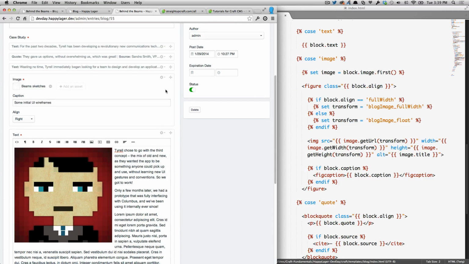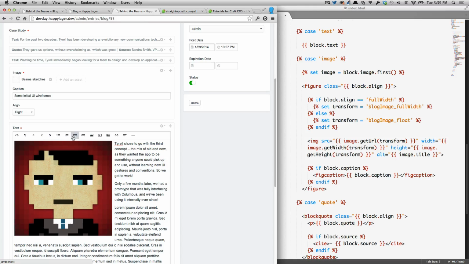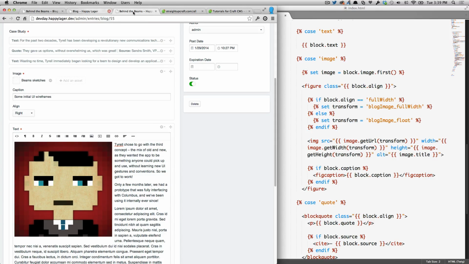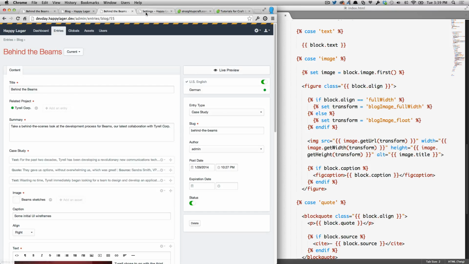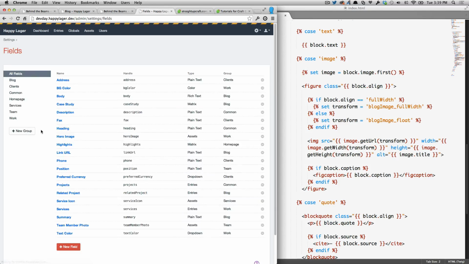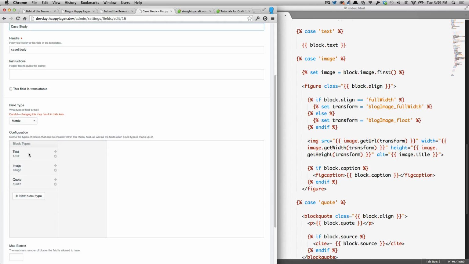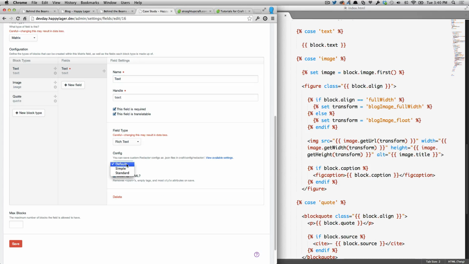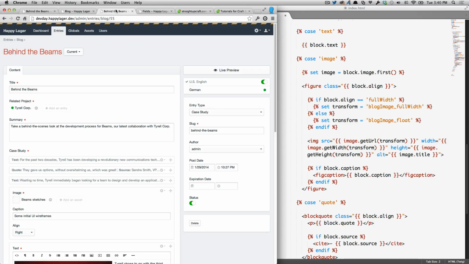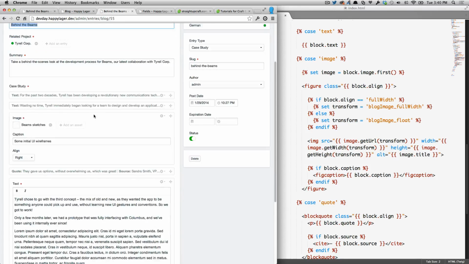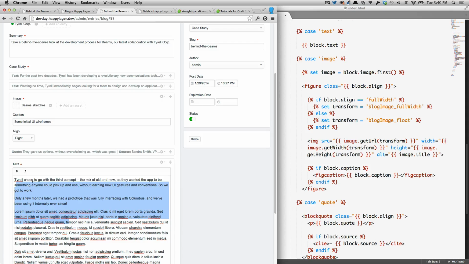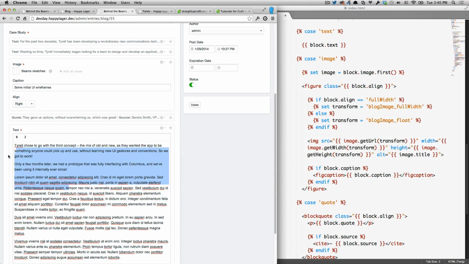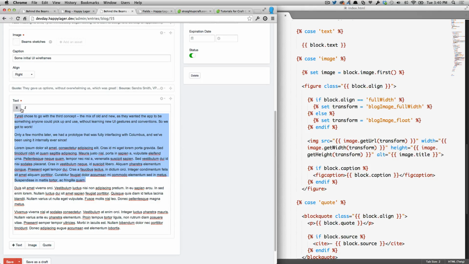Okay, and so just to continue on this discussion, I have the full redactor field here. If we were really going as far as we could here to optimize this for our clients, within our matrix field here, when we create our text field, that's a rich text field, we can change the config of that text field to be a different config. And we can customize these configs as well. So if I refresh now, we'll see that in our text area field, now we only have bold and italic, which might be a little extreme for a blog post or something like that. But point being, we can customize this.